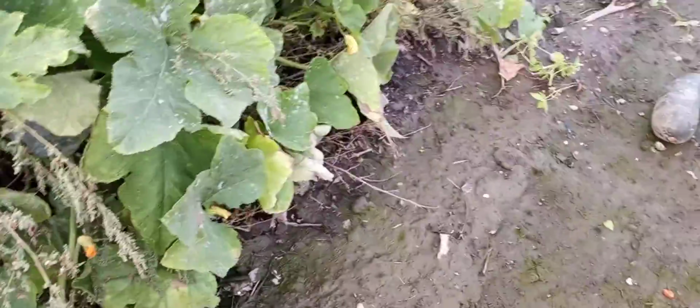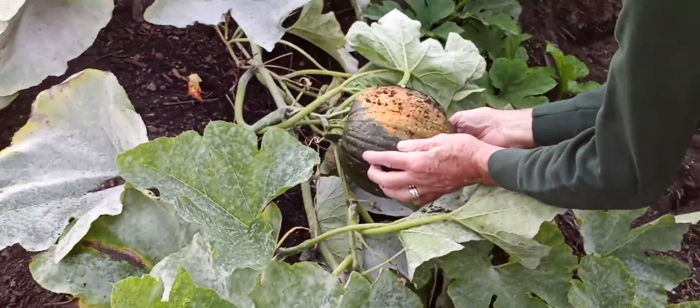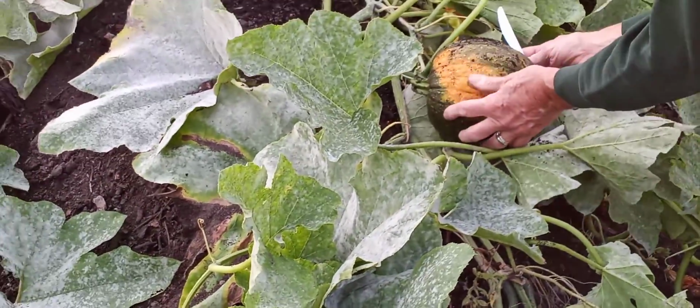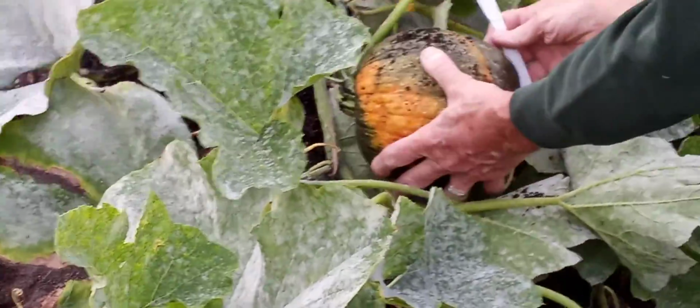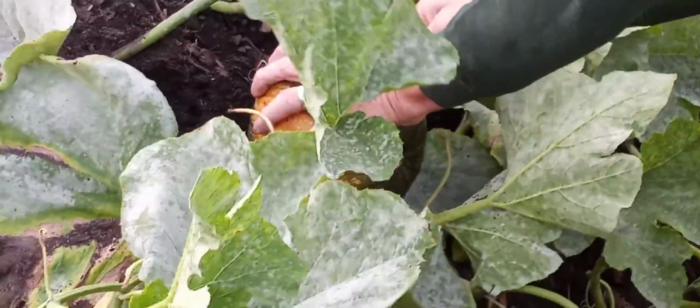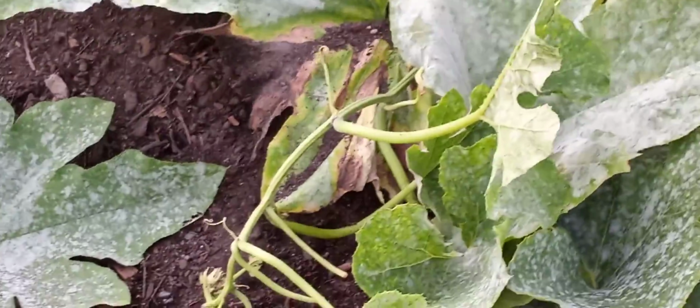Okay, so we're going to try this. Got a little orange on it. He's going to try it. I don't know if it's going to work. They say it can ripen once it's cured for a week, right? Yeah. With that plastic knife, good luck to me. Can't see. Plastic knife, right?